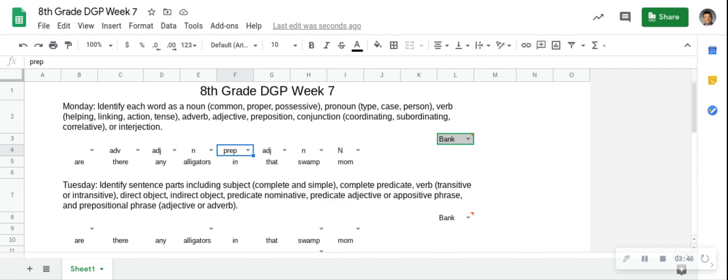Okay, one left. We've got are. Are has to be our verb. What type of verb? You said a helping verb? Okay. If it's a helping verb, is there a second verb that it's helping? Remember always, and you're right, are is in our helping verbs. It's in our list of helping verbs. But we have to remember, what verb is it also helping? And in this case, there's only one verb, but it is in our list.